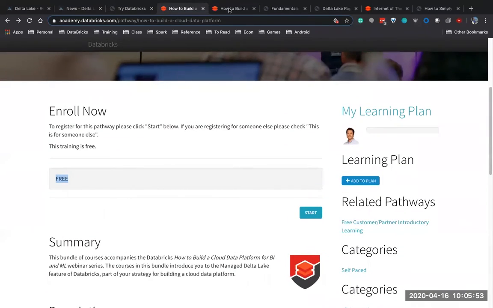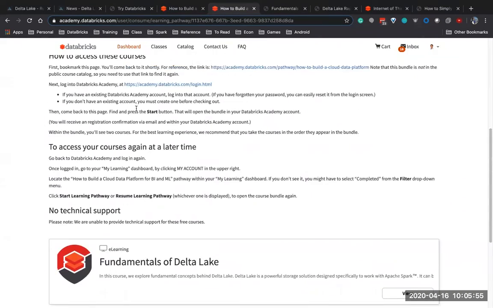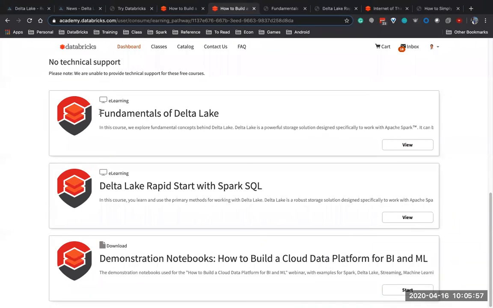And once you've signed up, you'll go to a page here where you're going to be able to see the courses. On Seminar 1, we worked with Fundamentals of Delta Lake. On Seminars 2 and 3, we're working with Delta Lake Rapid Start with Spark SQL. And we had a few cases where I built out some notebooks separate from the seminars or separate from the course material.